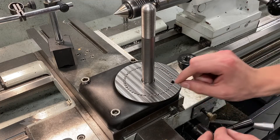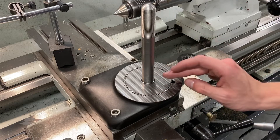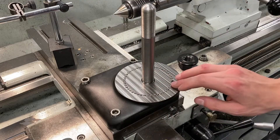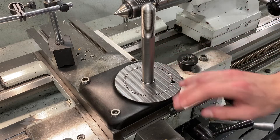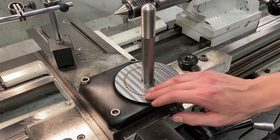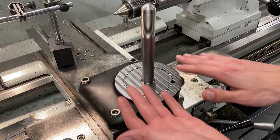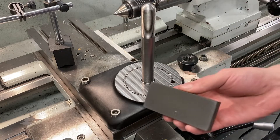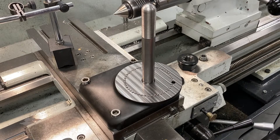I said in theory — in reality, the balls are sitting very slightly proud of the surface because of the film thickness of the glue we used to glue them in. We used Loctite 380 Black Max to permanently affix them into these holes. The top is also milled very, very flat on the CNC so that the surface will be completely coplanar with the ball hole pattern, which was also made on the CNC. It was heavily stoned with precision ground flat stones to really increase the contact area, and in reality it's extremely flat — almost as flat as a surface plate, with a pretty good bearing area.